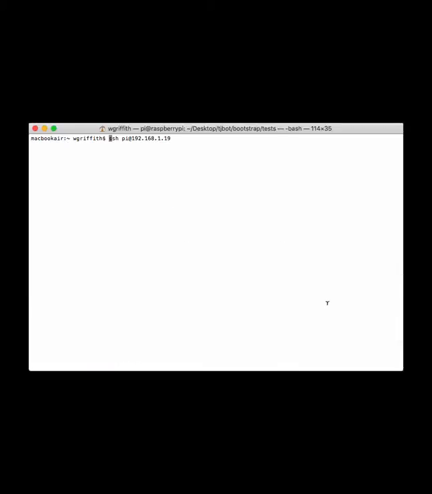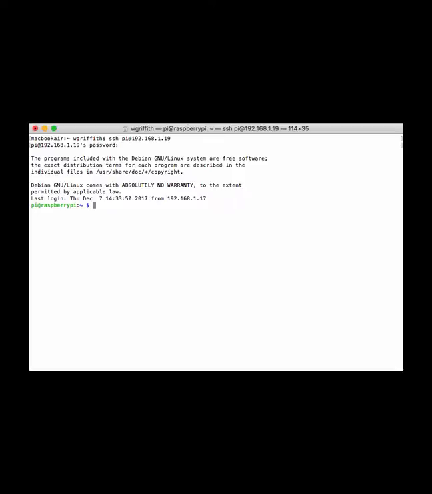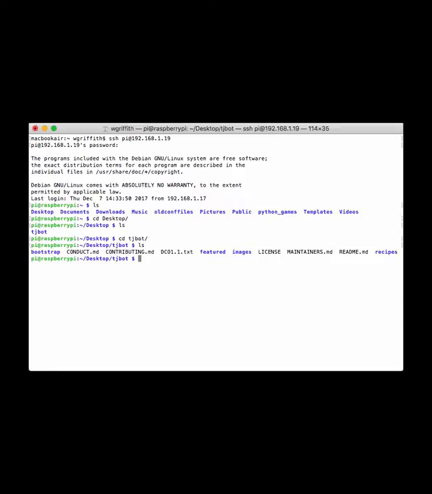So welcome back. My Raspberry Pi has rebooted. I've installed the TJBot libraries, and now I'm going to connect back in to my Raspberry Pi with the new libraries and the updated Linux environment. And the first thing I want to do is run some hardware tests, so you can see that I have a desktop directory. In here is a TJBot library. There's bootstrap.